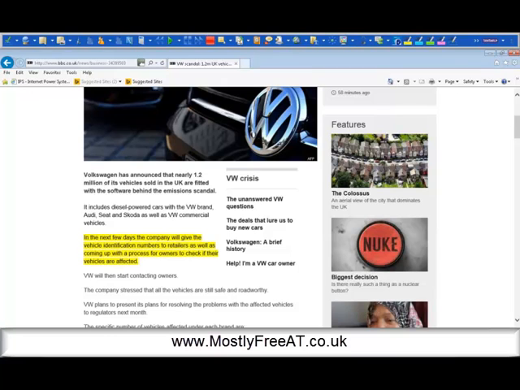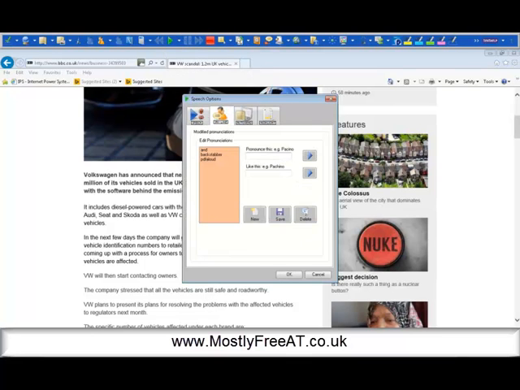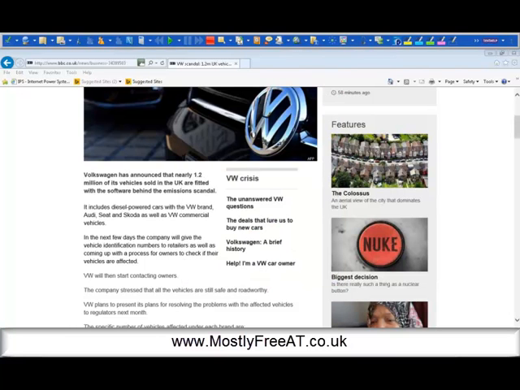Okay, it just pronounced Audi as "Odi", which is reasonable. However, if we wish, we can actually go in and change the way it says things. So let's try that. Audi. Let's try this. Audi. Okay, so if I save that, next time it sees the word Audi, it should say it correctly. Fingers crossed.